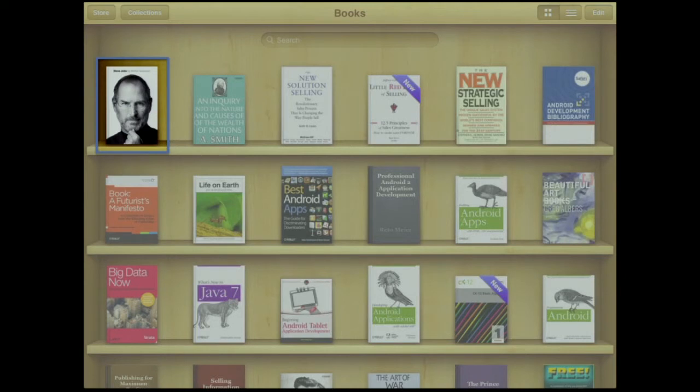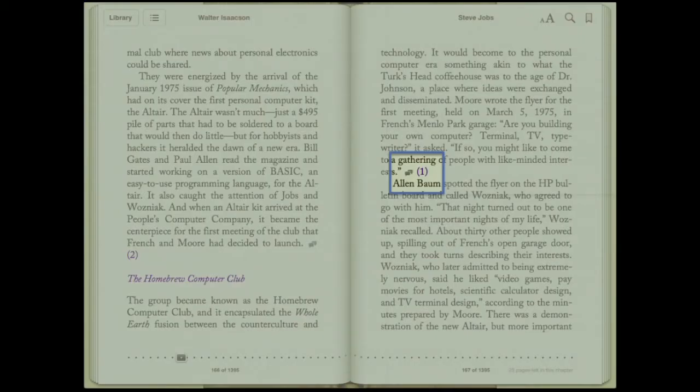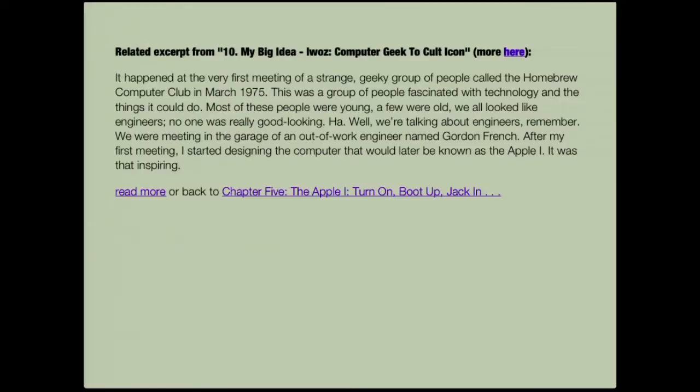So this is Steve Jobs' book on the iPad within iBooks, or obviously I didn't make iBooks. It works based on the EPUB file format. What the software does is when you open a book, it analyzes the text of the book and identifies certain key places, and inserts a little icon right there. And when you click on this icon, the software extracts snippets from Steve Wozniak's book and puts it right there. So you can imagine it as a supplemental footnote, right?